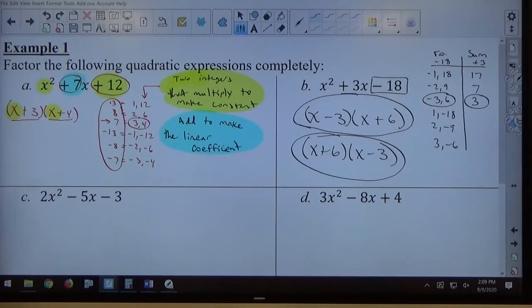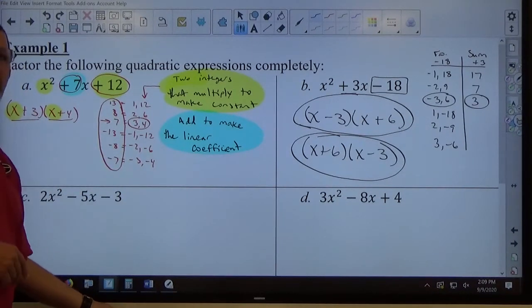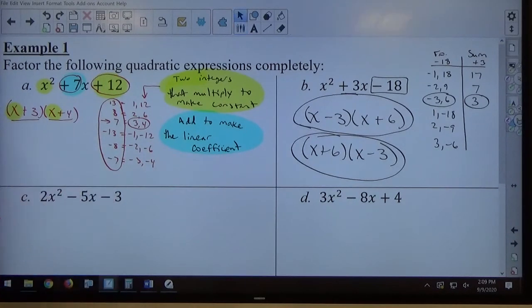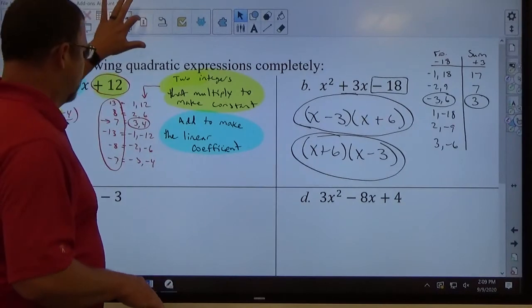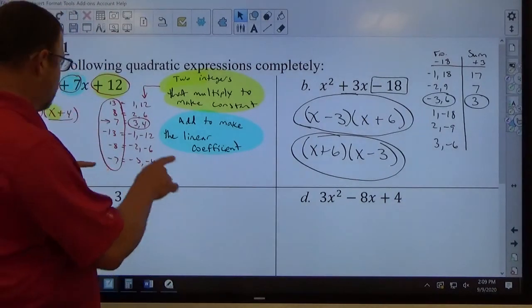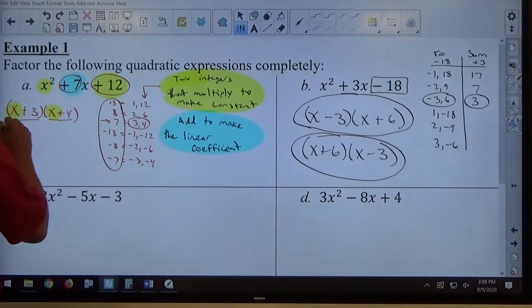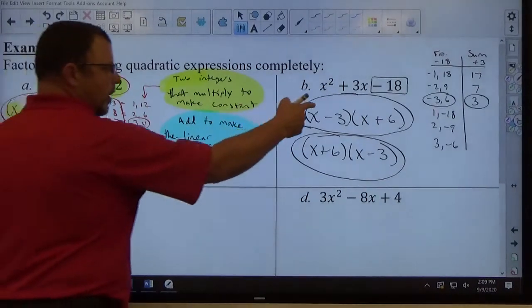Because again, those are, for lack of a better term, the easy ones. These bottom two are harder. A lot of the same stuff is happening, but then there's a certain point where they go their own way. So the answer is just this. For this first one, this is the answer. And for this, either one of these is the answer.